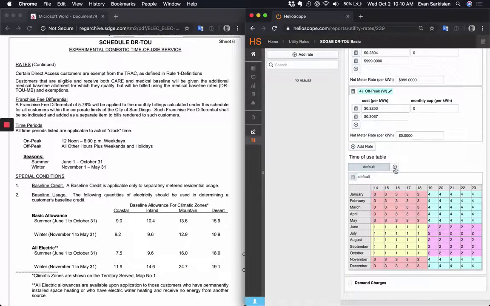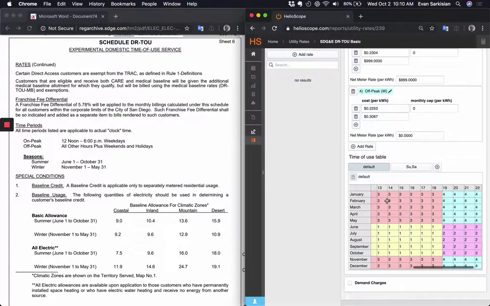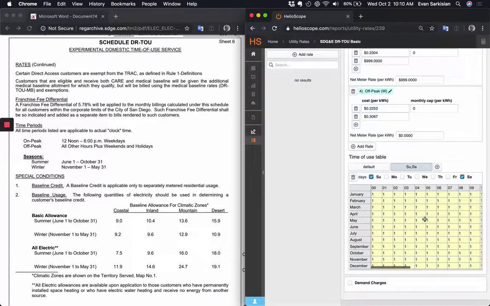So what I need to do is create a new day table, a time of use table. I'm going to click this plus button, and I'm going to define Saturday and Sunday. Default is going to take every day that I don't define in this other table. So Saturday and Sunday get their own schedule, which should just be off peaks.